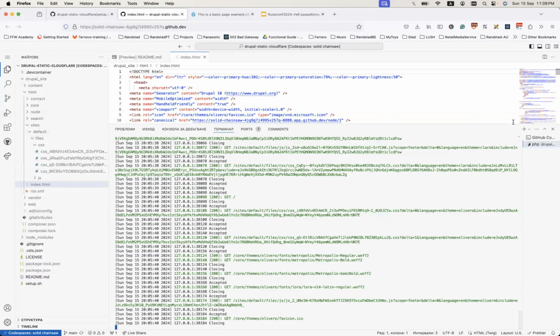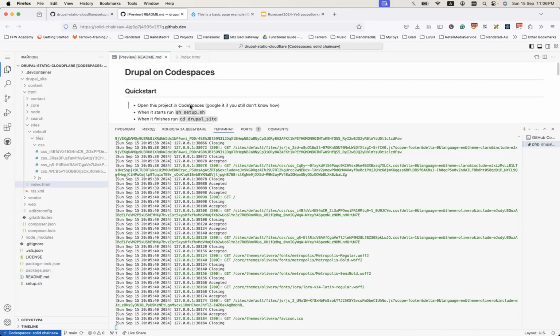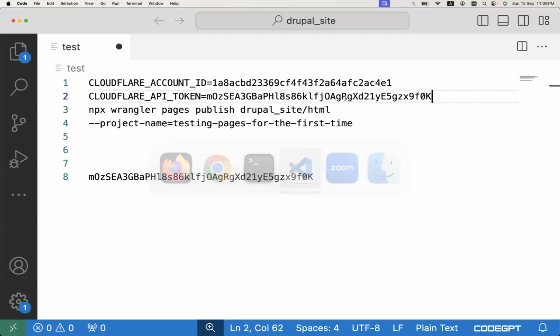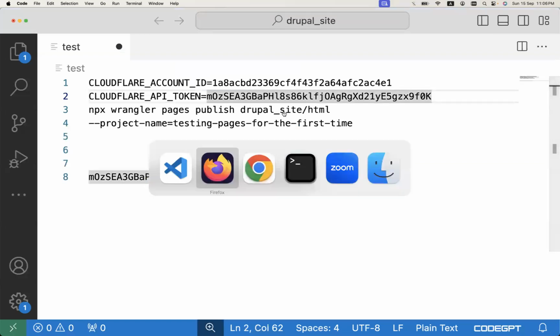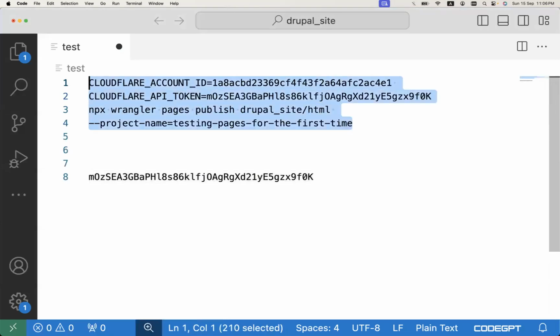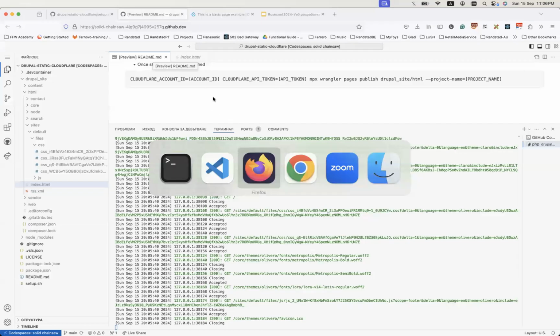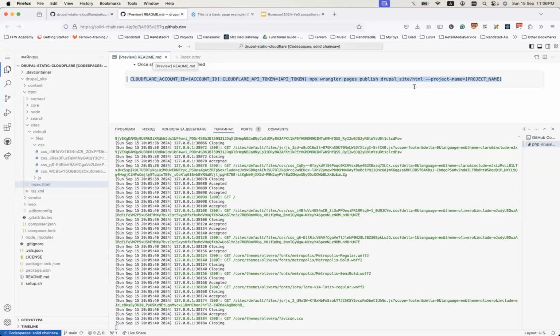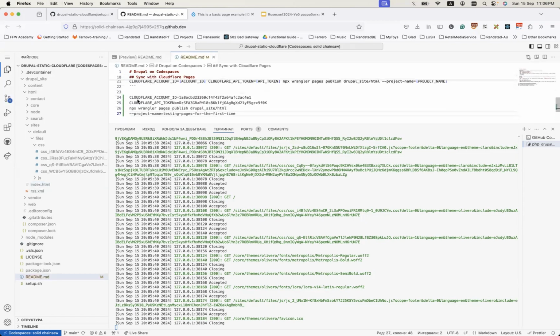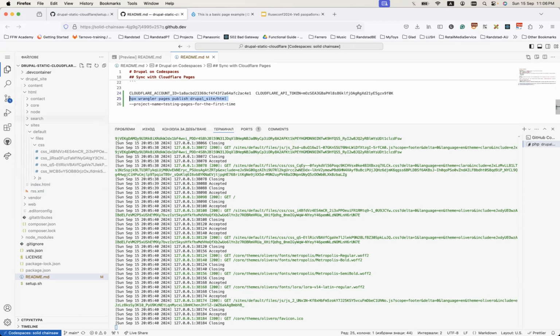So we already have a static version, but this static HTML is not synchronized with my Cloudflare page. In order for me to do that, I have to actually run this command by providing the account ID, the API token, and then syncing the details. So I just have a new token that is confirmed that it will work. So I just copied this to the file first. Let's see here. I copy the file. I make sure that this is one line command. And when I do that, it's already one line.